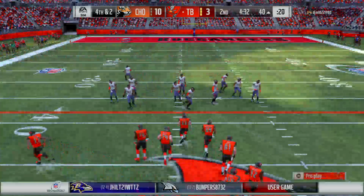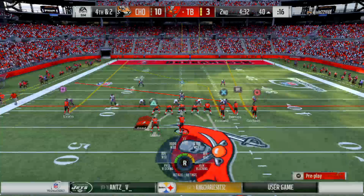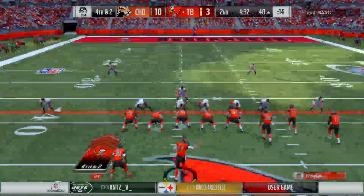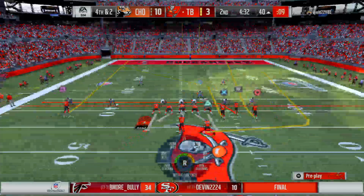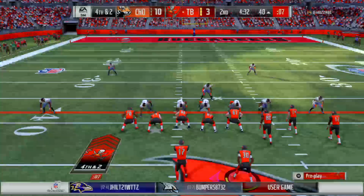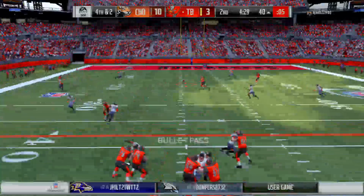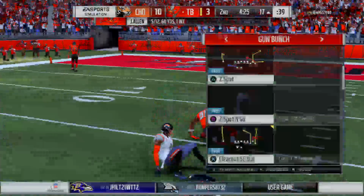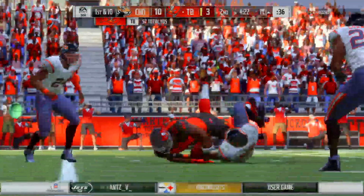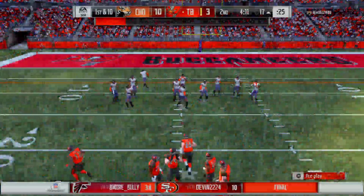Too long for a field goal, too short to punt. That in-between range, and they'll go for it on 4th down. Allen will look to throw for it on 4th, and he's got a man. It's the tight end Howard, complete. And they'll wind up getting this one all the way down inside the 20. Defensively, a bit of a collapse, allowing the 4th down play to result in 23 yards.